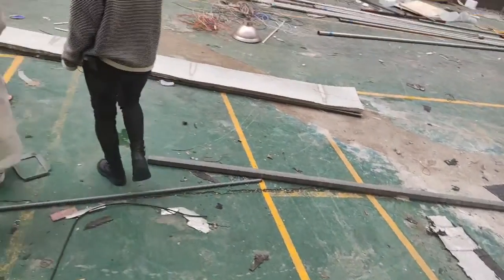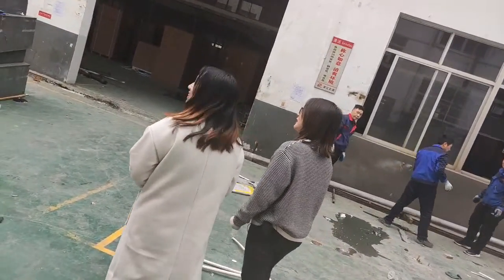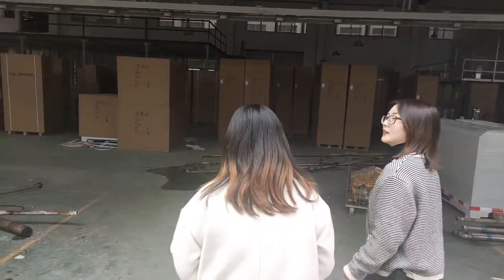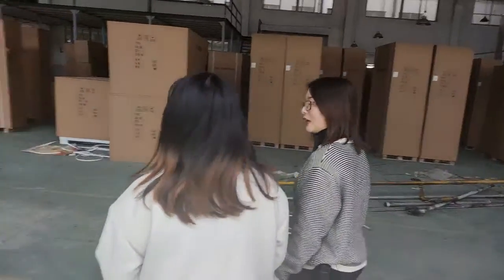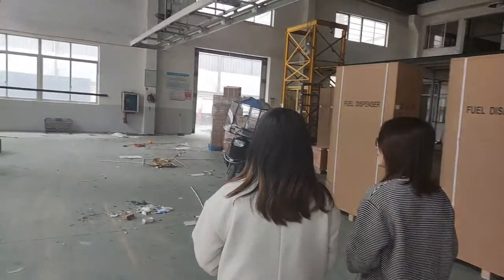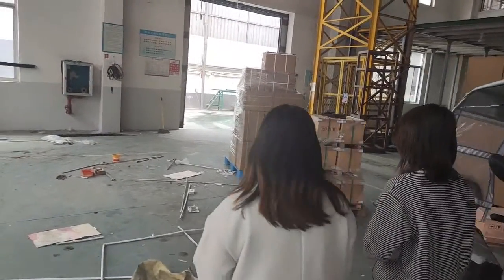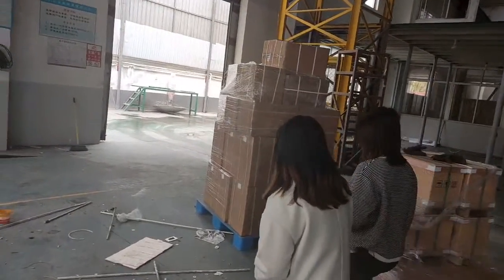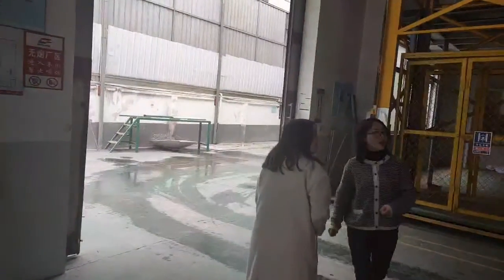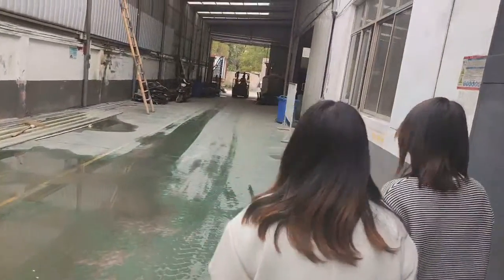It's a little messy here because we are moving the factory, and we will tear down the factory to build another factory here. It will be a 6-floor factory, right? Yes. So we will have much more space to produce fuel dispensers, spare parts, and equipment. And here is our warehouse. Here are many fuel dispensers.